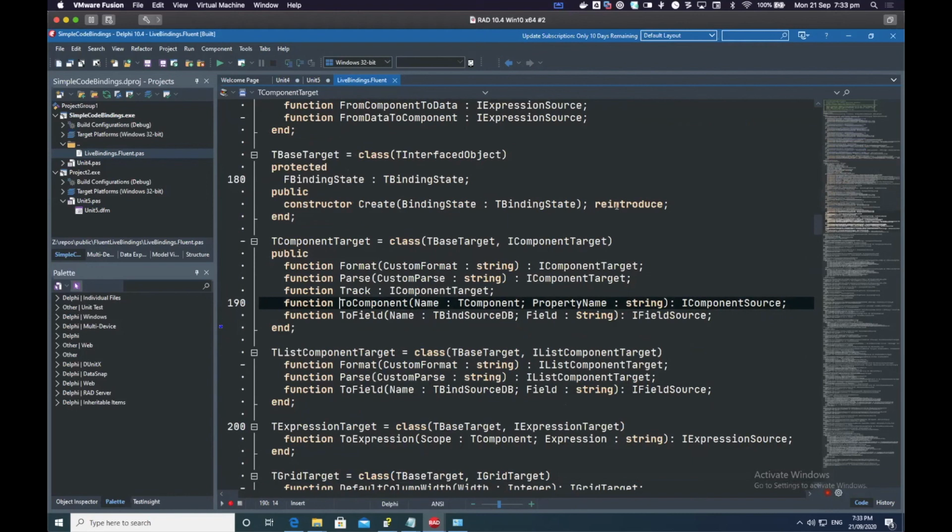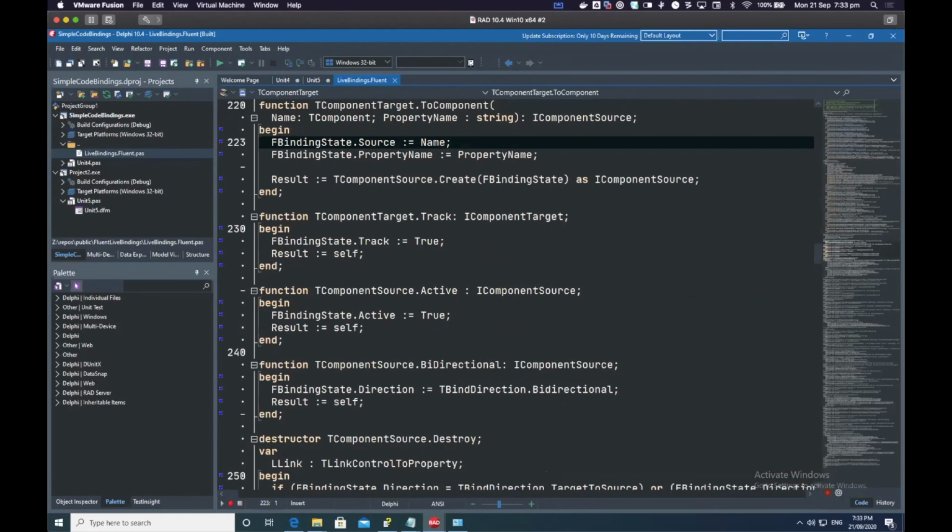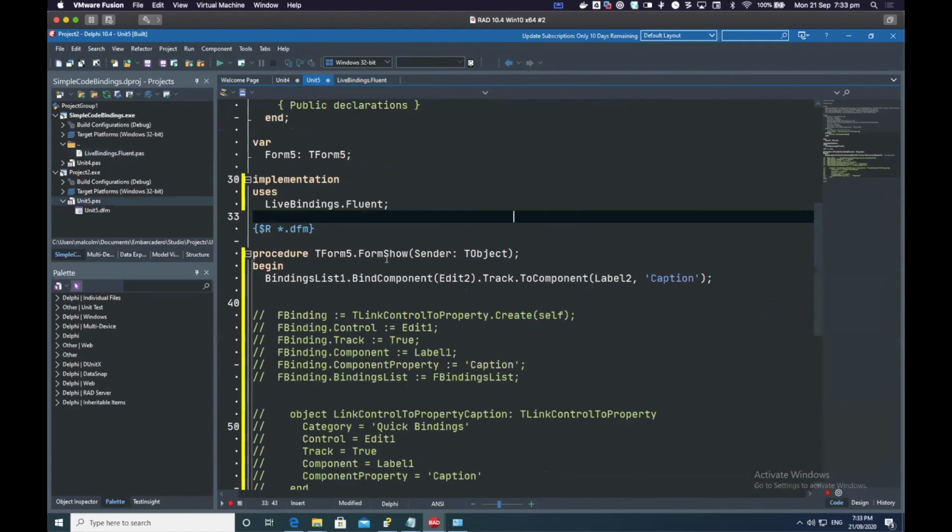So when we call toComponent on our component target, we're ultimately creating our component source, but we're passing it that same binding state. Yep. So all through this sentence that I wanted to be able to write, as we go through each one, we're passing that binding state along until we finally have all of the bits filled out that we need.